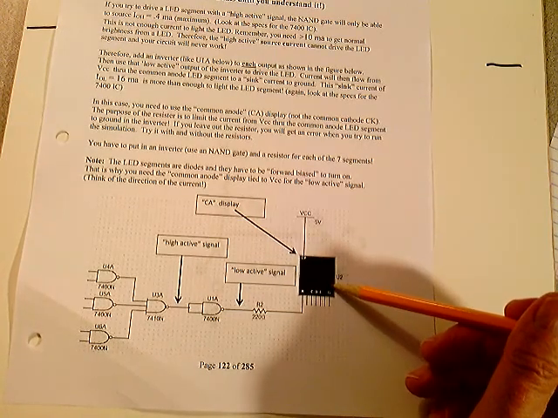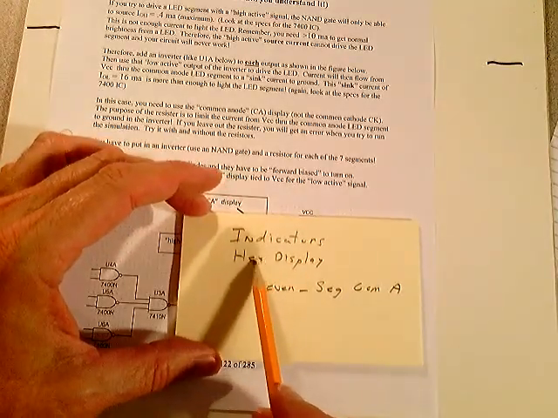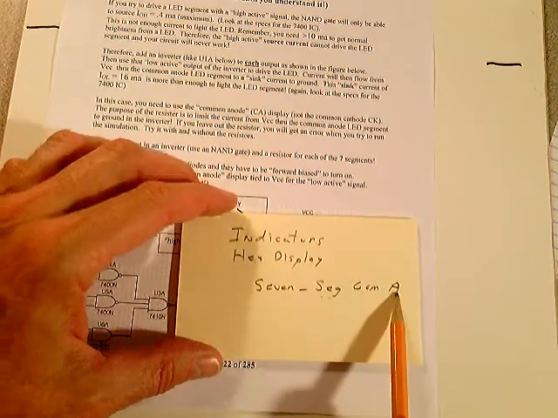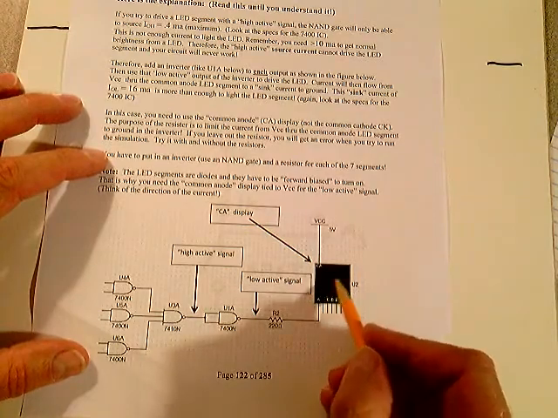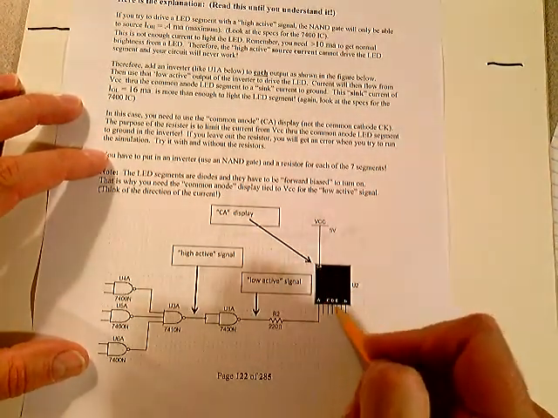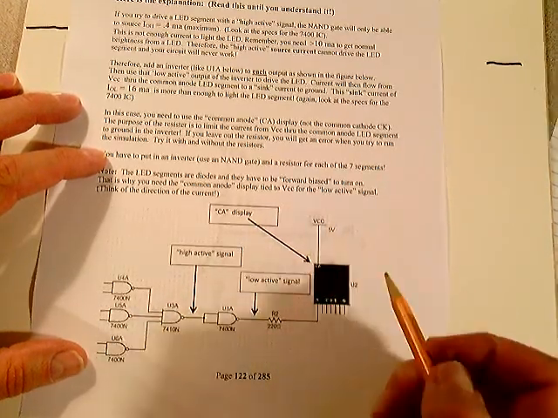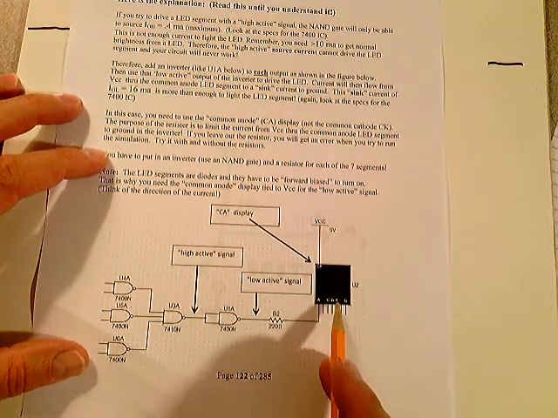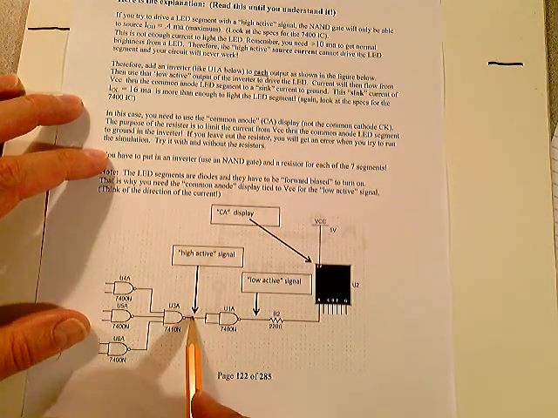But I want you to notice here that the display that you're going to be using in Multisim, this is where you find it. It's under Indicators, Hex Display, 7-segment common anode. We're using the common anode, and we're going to drive these LEDs with a low condition. This is a common anode here that's tied to all these LEDs. That's the CA here, and it goes to the VCC to forward bias these LEDs. And what we're going to do is drive the signal here high.